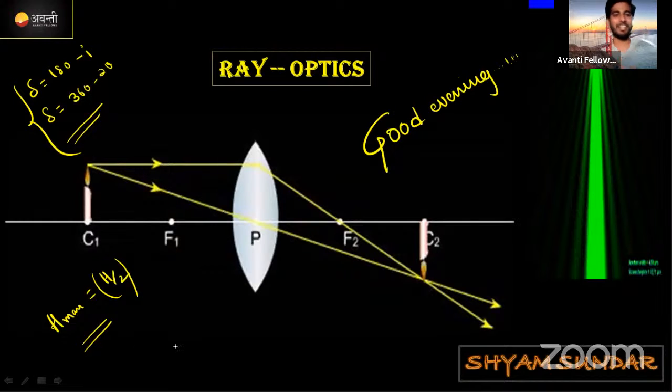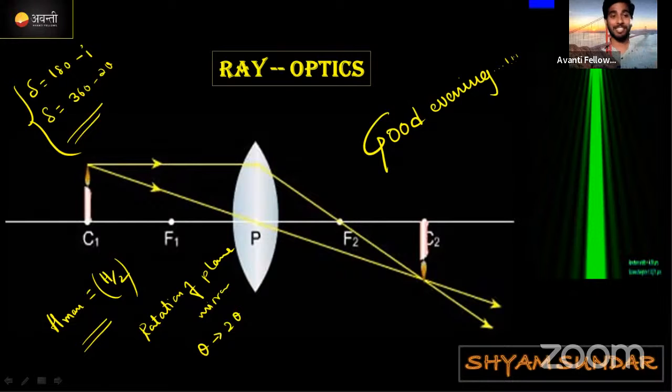Then after we discussed that if you rotate the plane mirror by an angle theta, whether in a clockwise or an anti-clockwise direction, the reflected ray from the first position to the second position will be rotated by an angle 2 theta. The rotation of plane mirror: in this concept, we studied that if you rotate the plane mirror by an angle theta, the reflected ray will be rotated by 2 times theta.